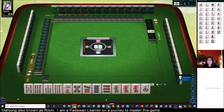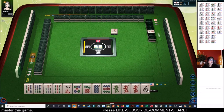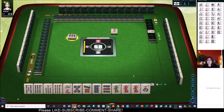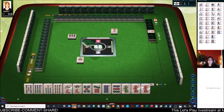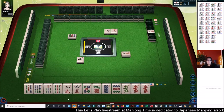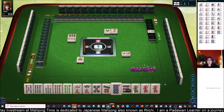Okay, so we have mixed suits. We have Dora with a two crack. We have a pair of dragons again. Let's go for Yakuhai, dragon pon. Nine dots. Okay, we have a nine dot chi already. We're not going to take that. There's a potential chi. Let's get rid of the west. West wind. So we have a 7-8-9, a 5-6-7, a potential chi with a 2-4. West wind. We're going to have to get another chi in here. Nine bamboos. There's a pair now.